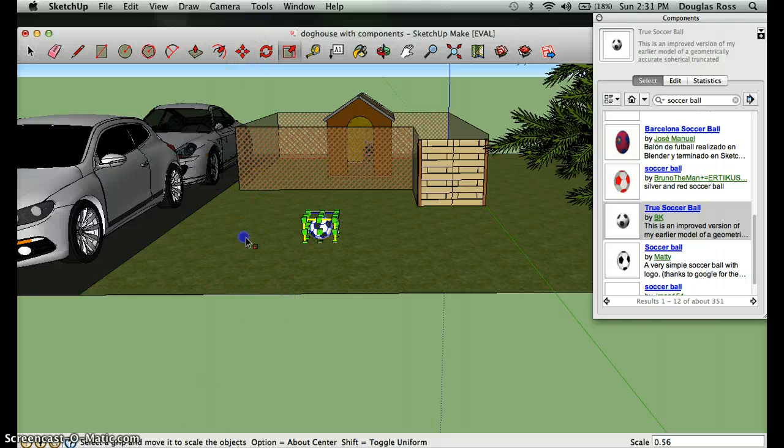One more thing that we can do with this component that's relatively easy is to rotate it. For instance, I had to rotate these cars so that they align nicely in my driveway. Not so important with this soccer ball, as it's meant to just kind of randomly have been left in the yard. However, if I wanted to rotate it, I'll use this Rotate tool. I want to rotate it on the ground, so I'm going to drop my protractor on the face, give another reading, and as you can see here, I'm able to rotate about my protractor, staying on the face, to whatever orientation I wish. That's it for now.